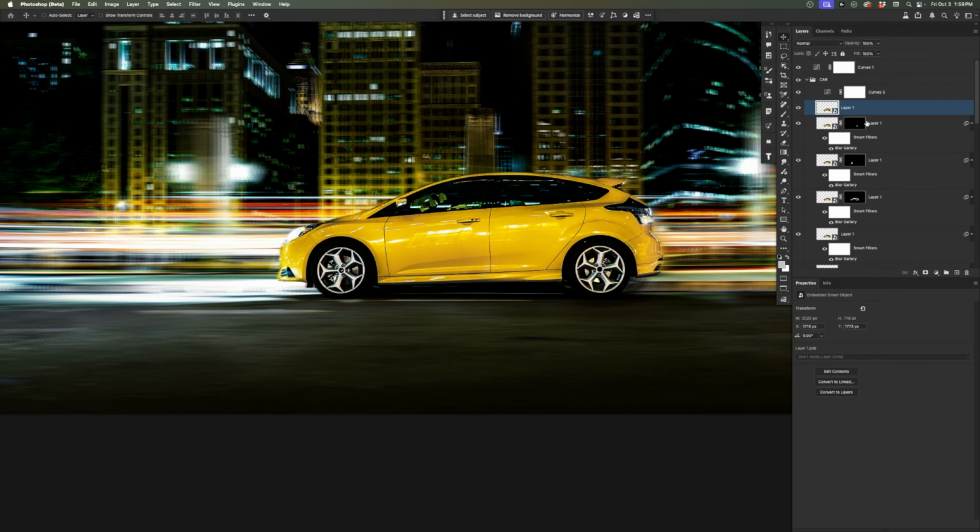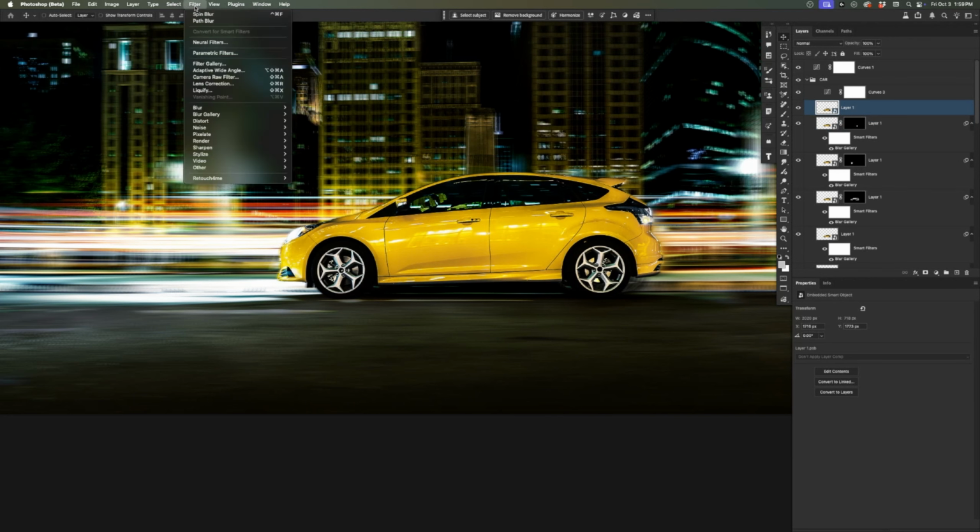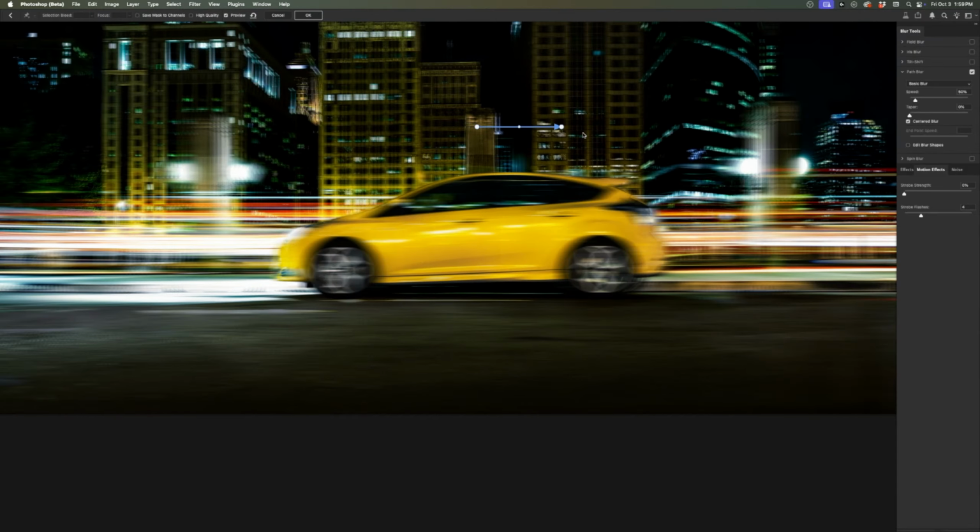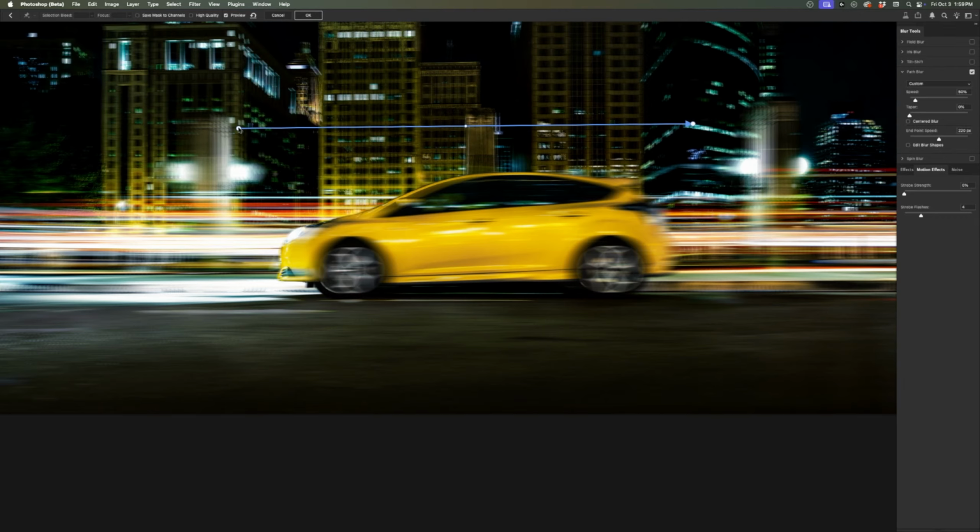And the final blur that I want to do is a big one. I want to add it to some very specific areas of the car, but I want it to be really strong. So I'm not going to use that spin blur. I'm just going to use the regular path blur. It's not centered, remember. This one I'm really going to paint in lower on the car. Reduce that endpoint speed just a little bit and click OK.